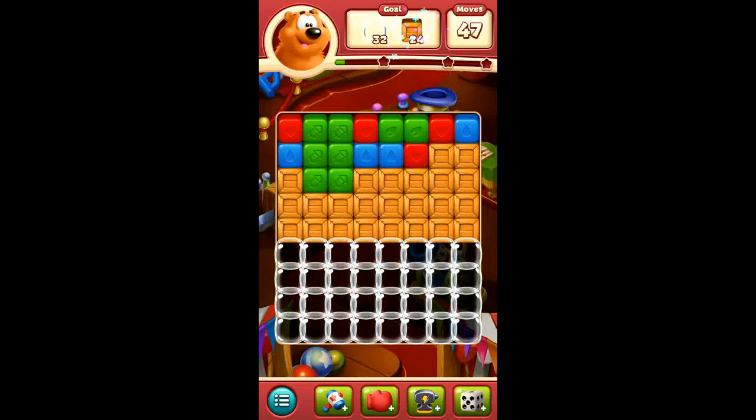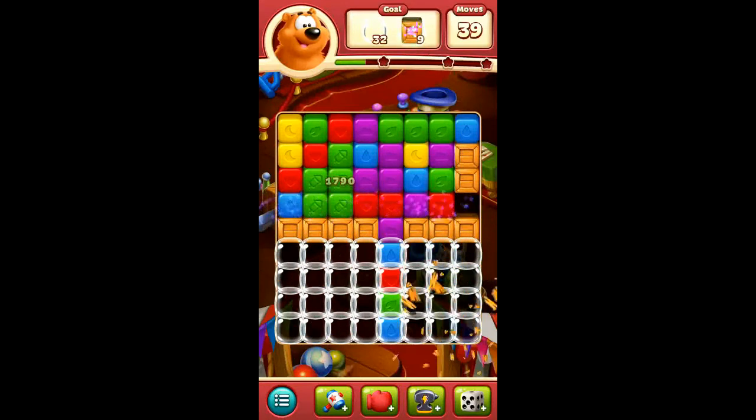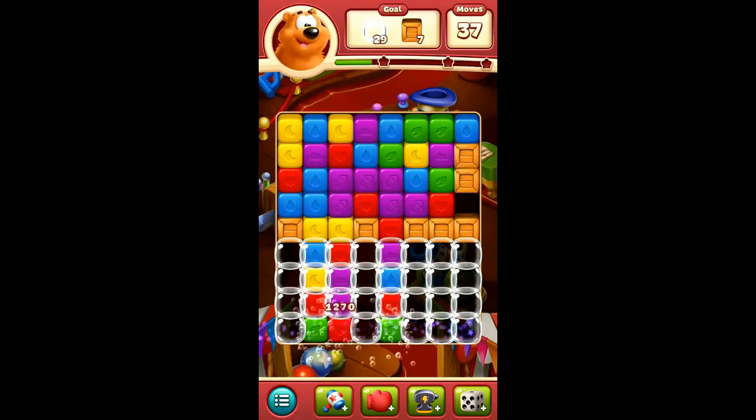This is one of the later — well, not later — we're in the 20s levels. And you can see there's several different things you've got to do here: boxes and bubbles. To destroy boxes you basically destroy the squares that are closest to it, then drop them to the bubbles and follow the same formula. There's a lot of moves, but you'll quickly find they will run out — quicker than you would think — and then you'll lose a life. You've got five lives before you either have to wait out a timer or spend a little bit of money.